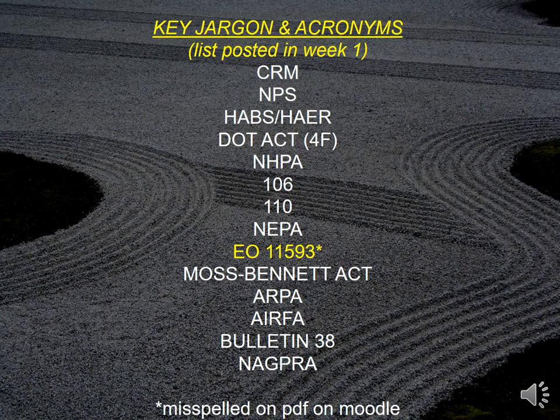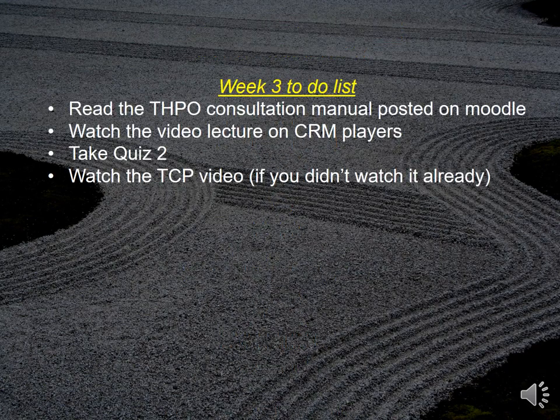This is a list of acronyms that I've used in this lecture and that you've probably seen in Tom King's book, and we will use all these over the course of the semester. You can bet that you'll see some of these on quiz number 1. This is posted on Moodle as an acronym list. Don't forget, in week 3 for next week, read the THPO consultation manual posted on Moodle, watch the video lecture on CRM players. In week 3, quiz 2 is due, and also watch the TCP video if you haven't done so already.